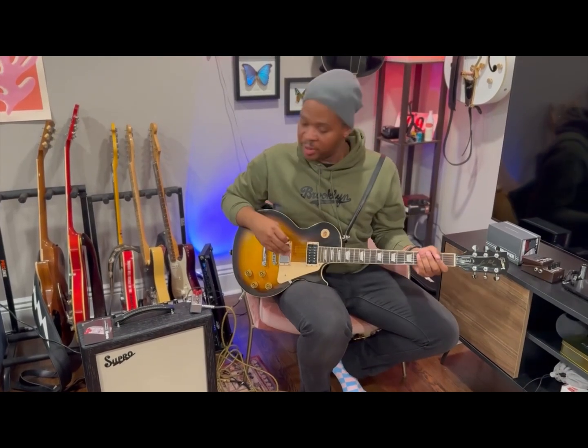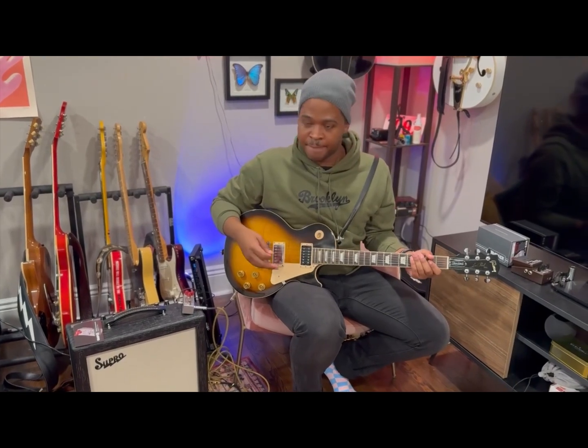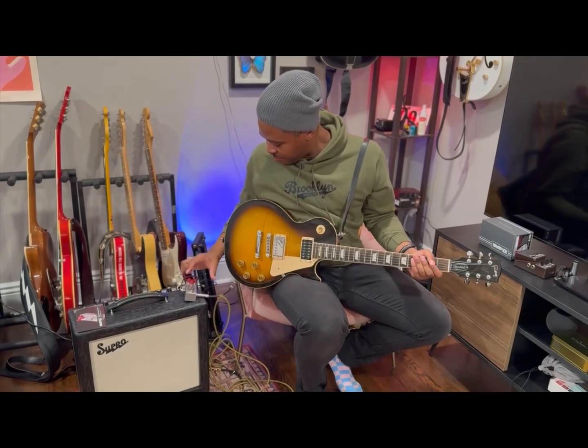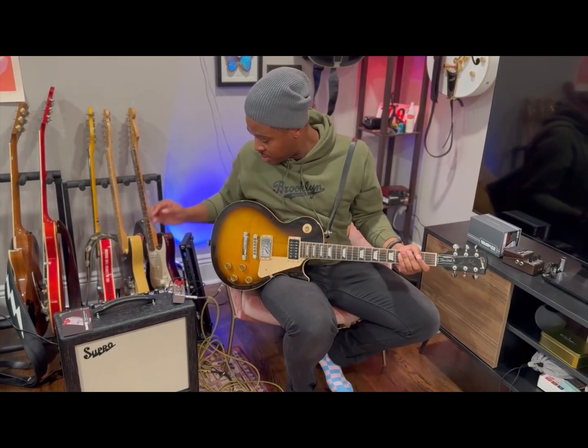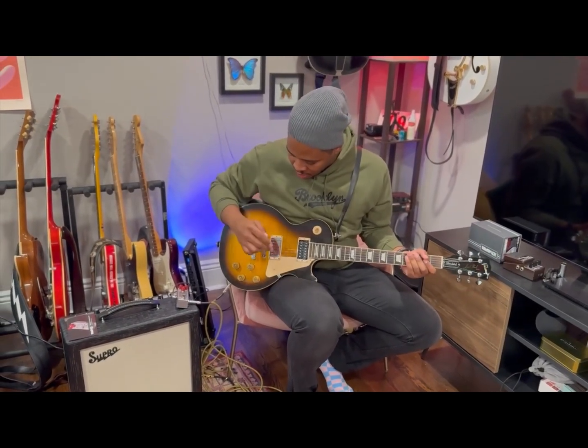All right, so that was the second setting. The third setting I would go for would be a crunch setting. For that, very simply, with the way I have all this set up, I just turn the gain knob up to the 3 o'clock position. So here's what that sounds like. I'm on the bridge pickup.